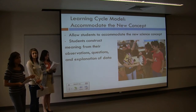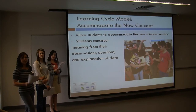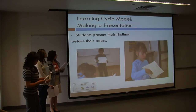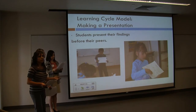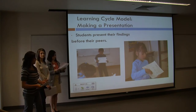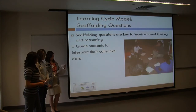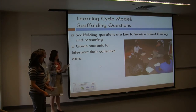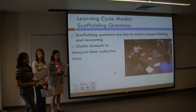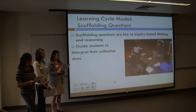Letting students do the science experiment allows them to grasp the real concept of the lesson. Instead of a teacher who just talks and everything goes in one ear and out the next, students actually understand and remember it later. It's obvious why we let students present their data — they remember it better. They have to learn every detail of the lesson in order to explain it to their peers. Even as adults, we learn more and more through teaching. Scaffolding is a huge part of inquiry-based thinking and reasoning. We are their guide — we don't give them the answers. We scaffold them, allowing them to ask their own questions, explore, and discover.